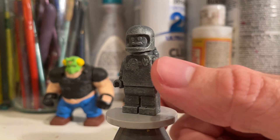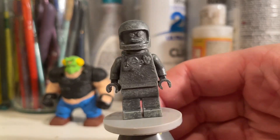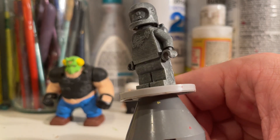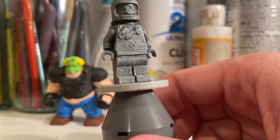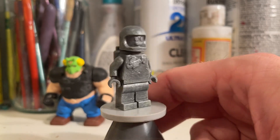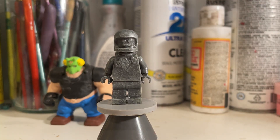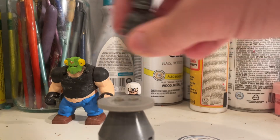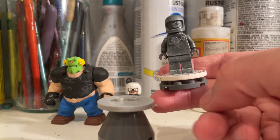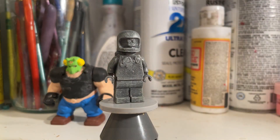I'm not trying to toot my own horn, but I actually am. The center part isn't as great. What I did is give it a big coat of a silver-ish gray, then several dry brushes of a lighter gray to give it that stony texture. I even did a tiny bit of green on the legs — a very desaturated grayish green — just to add color and make it look like it was mossing over a little bit. Maybe in the future I'll make it more mossy to look more dilapidated. I think this looks really good. I wanted to make a stand for him, and I did start building a little stand. I just need to find the proper pieces and paint it gray. It has a little sign in tribute to Space Man.